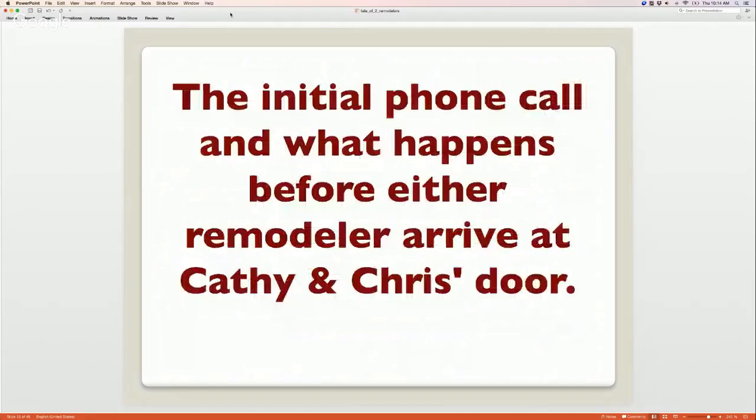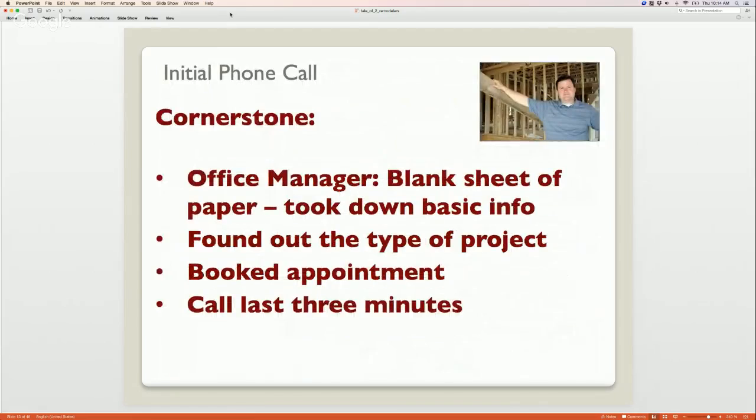All right. And one thing I want to add to that is marketing and sales. So we're talking about the sales process here, but marketing and sales go hand in hand. The definition of marketing is getting someone who has a need, getting Cathy and Chris, who need a kitchen remodel, to know, like, and trust you. Marketing is getting that remodeling prospect who has a need to know, like, and trust you. And hopefully you're going to see some of that know, like, and trust building as you're listening to how Tom and Bill go through their initial call.